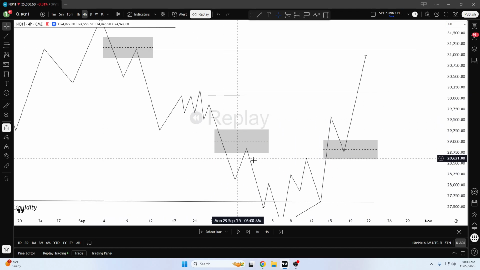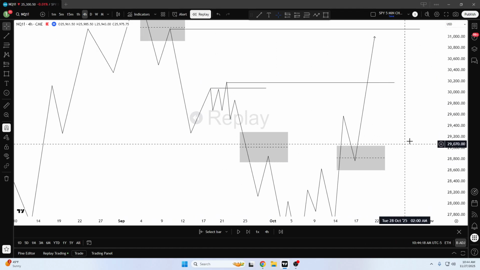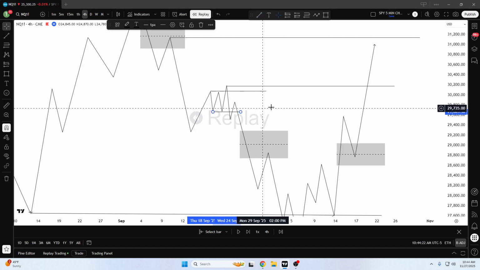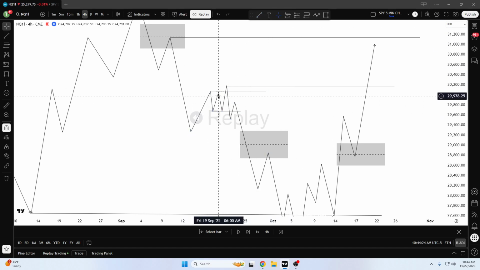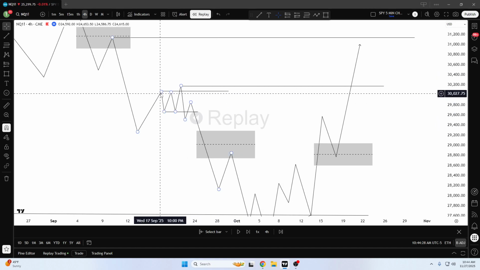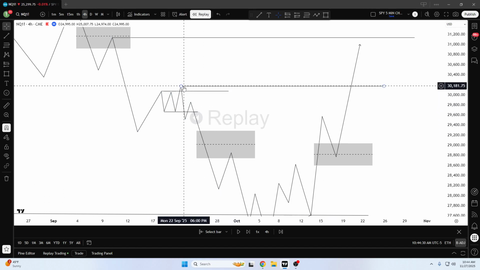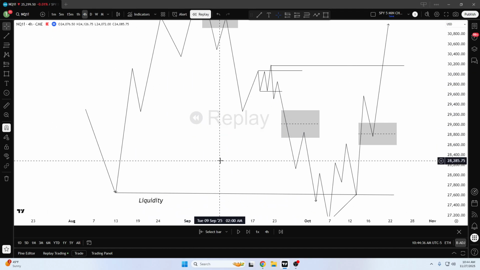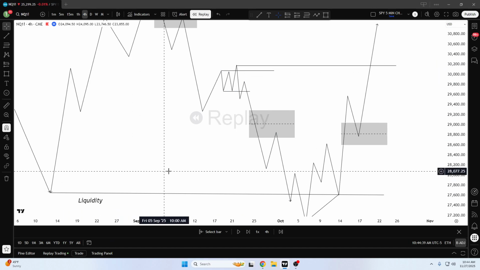Now, I basically zoomed in on this example and got it more detailed than just some simple swing high or swing low, because I want to talk to you guys about internal liquidity. You guys could see we have a small range here, basically these highs stacking, these lows stacking. What ends up happening is in this kind of continuation sequence, we end up sweeping that internal high that we made, this internal range.